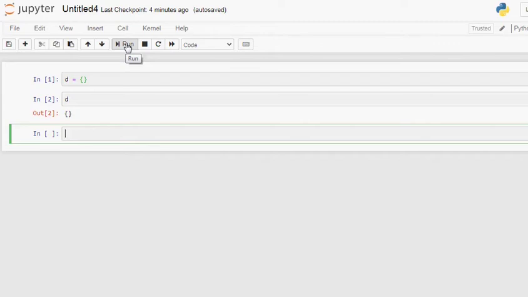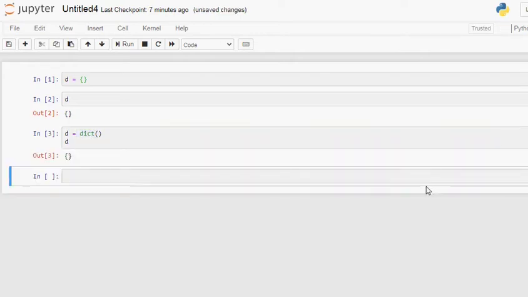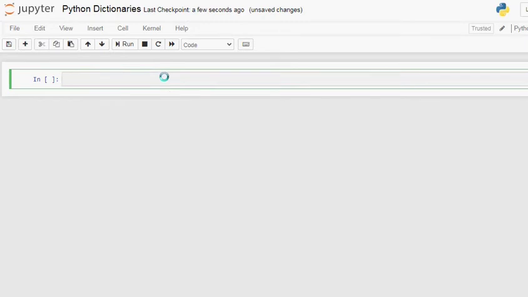Another way to write the same thing is to write d equals dict parentheses, and it would do exactly the same thing. Here, dict is a Python reserved word. You can see here, it also created an empty dictionary. Let's go with the curly brackets for now. And actually, you could also write this so that it has some predefined keys and values as well. Let's go for the first one for now to define an empty dictionary.